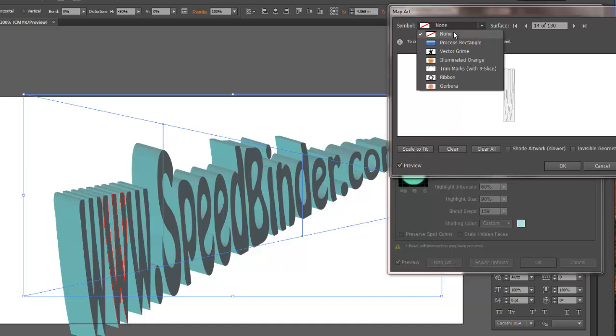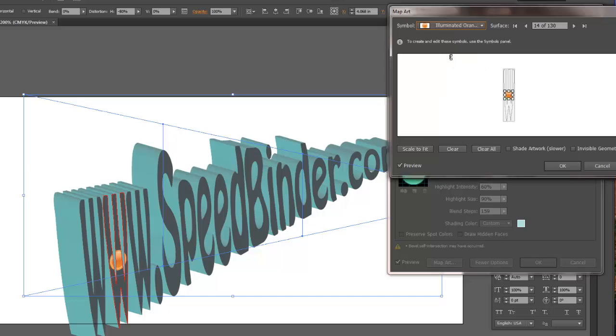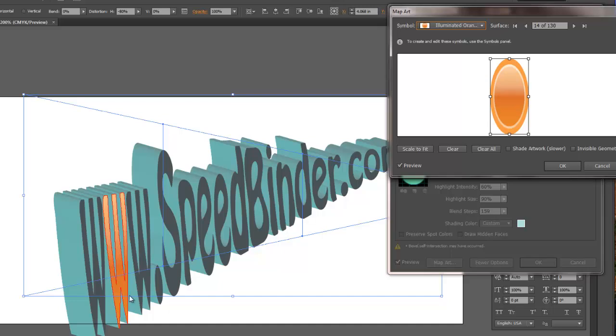And now what I can do is map a symbol from my symbols palette and actually put it on the front of that. So I'm going to stretch this thing out. So there you go. You can actually map artwork right onto any face in the 3D extrusion, which is pretty cool. But that's not what we're going to do, and I'll show you why in a little while, because for what we're doing here, we would have to load up a whole bunch of symbols, and we would lose a little bit of control, so we're not going to do that in this example.